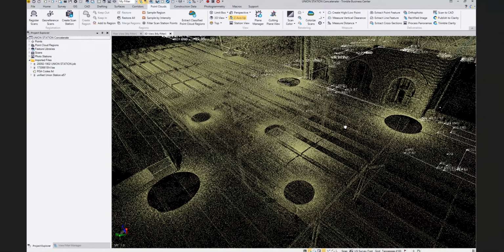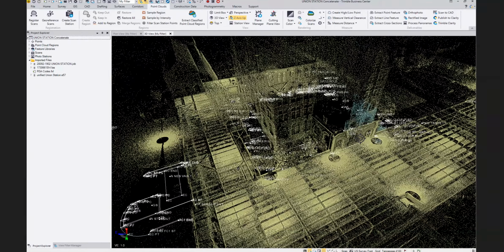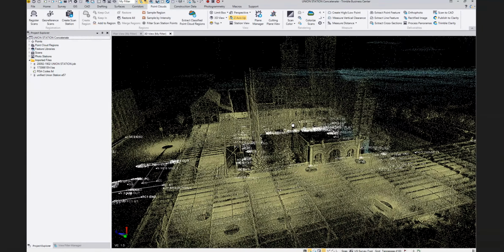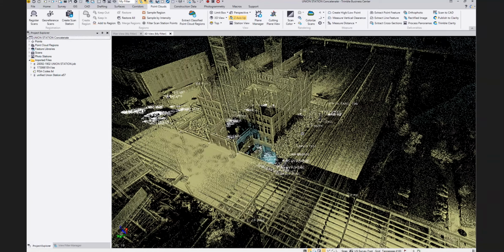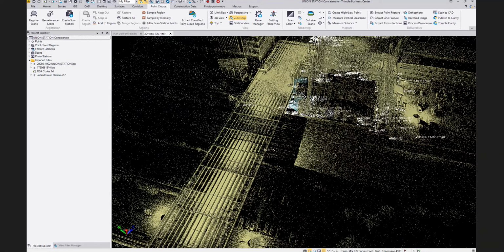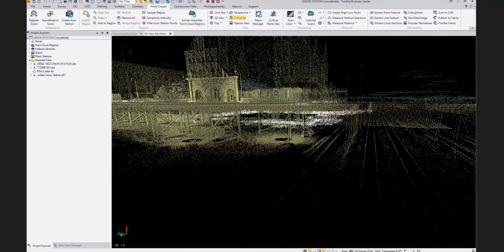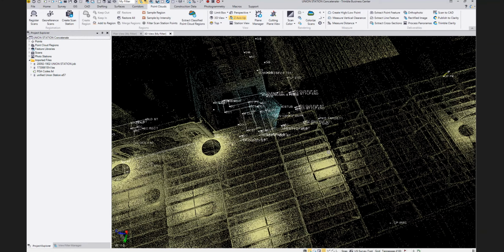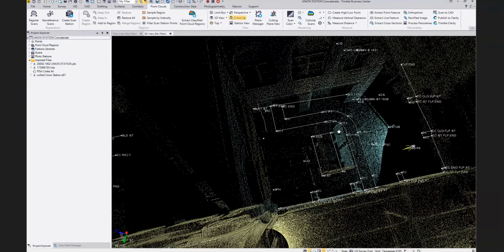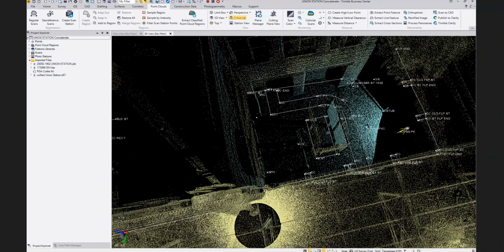So what this allowed us to do, bringing this data in, was I've got C10 laser scanner data around most of this hotel. I've actually got SX10 data here on this side that was done down in this tree level area. I've got total station data and RTK data, as you can see all these points that were done. The line work's already been drawn in by using the feature code editor, so I can make sure that all that was done correctly. See, this blue is the SX10 data that we had to supplement the C10 data with.